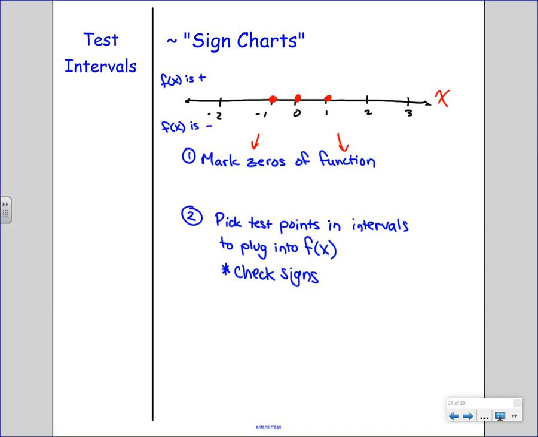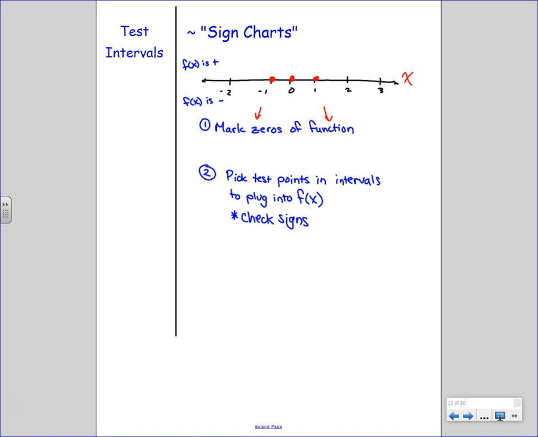What you could do, and this actually will probably help in the long run, ultimately the sign chart idea is just saying, we don't know exactly what's going on in between -1 and 0, even though we do know it has to come up through. We don't exactly know what's going on between -1 and this downward arrow. We don't know exactly what's going on between 0 and 1, or between 1 and this little downwards arrow. For instance, this downwards arrow could be way over here. Kind of awkward, but it could be, and we don't know.